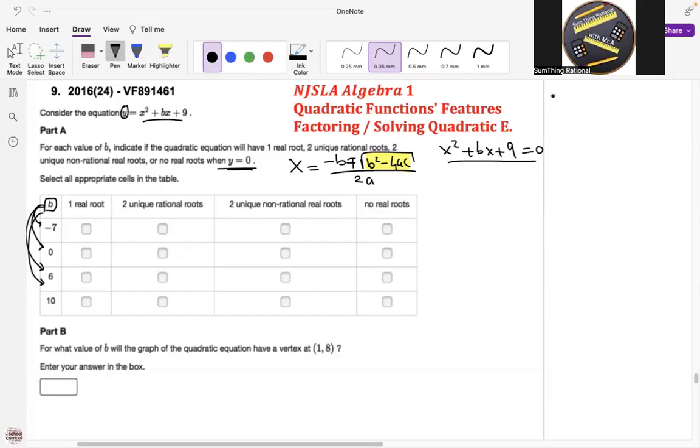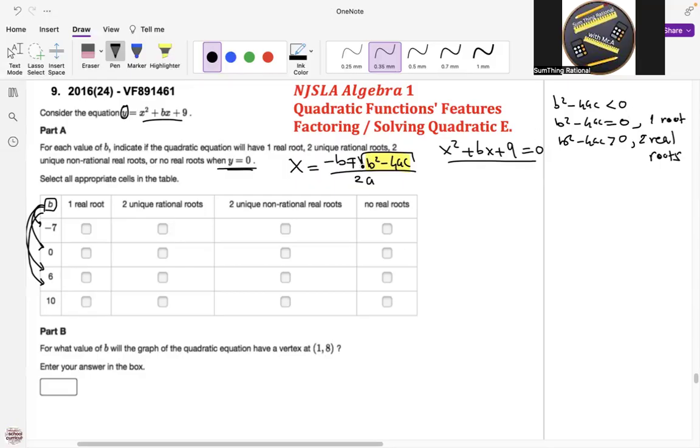Let me write here: when b squared minus 4ac is less than 0, equal to 0, and bigger than 0. If b squared minus 4ac is bigger than 0, we have two real roots, because two different numbers will come out, and I will show you eventually. If b squared minus 4ac is 0, the square root will be cancelled out, so negative b over 2a, and only one real root will come out.